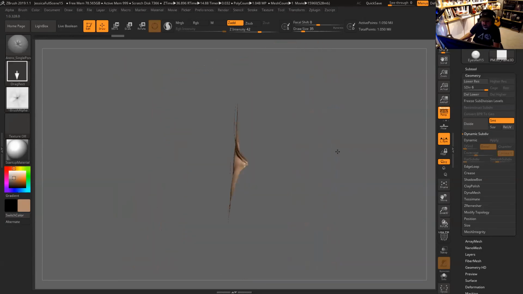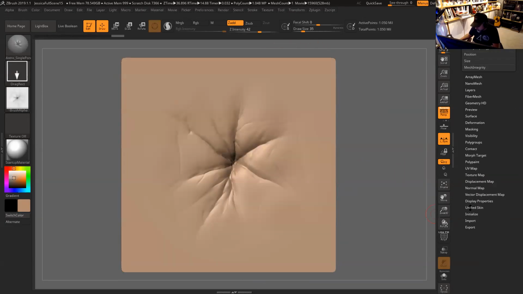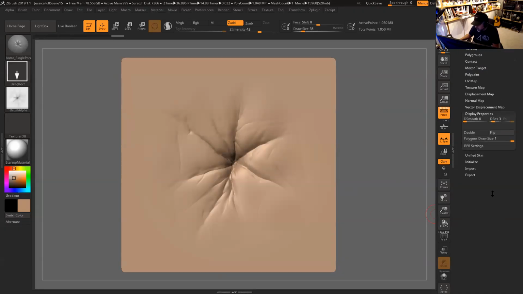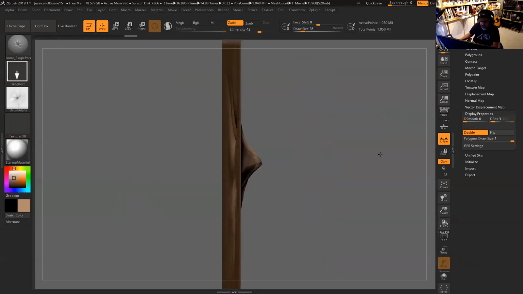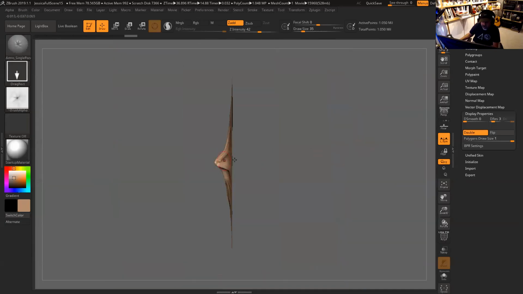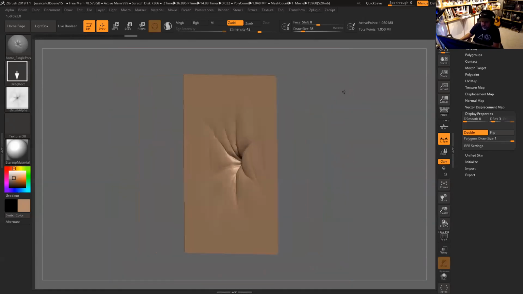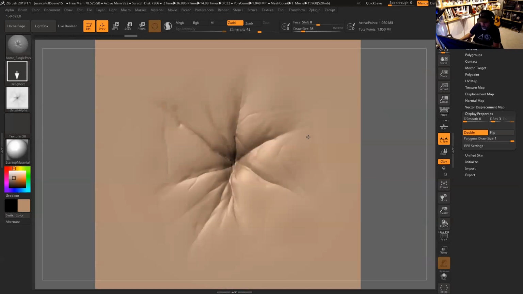So you see it's nothing super fancy, right? Let me show you, display property, double. And then let's turn off the perspective. So the depth looks like this. If you go to the side, it's not very deep, right? Obviously, I'm just using the intensity of 42 in my case here. In your case, it might be different, and you might get deeper pores if you want, or shallower, right? But that's the default that I use.